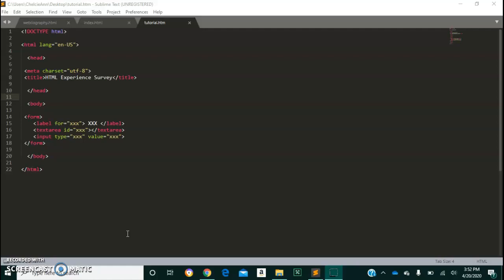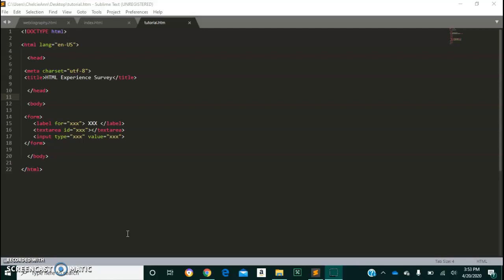Hey there, today I'm going to show you how to create a text submission form in HTML. Text submission forms are great ways to collect data about site users. For example, my website aims to teach people the basics of HTML and direct them to other coding resources.